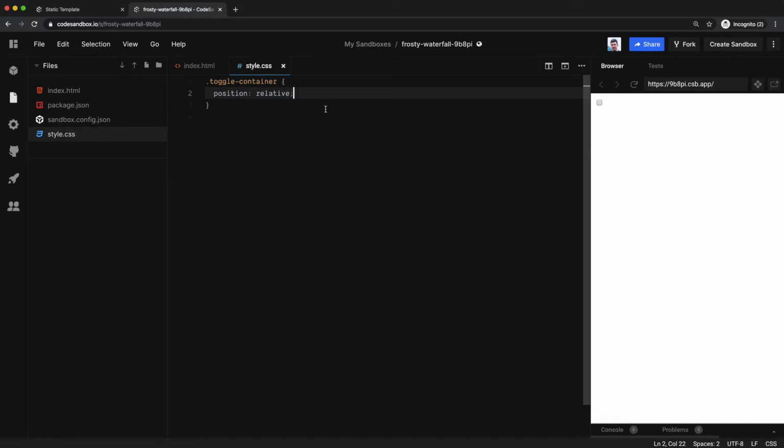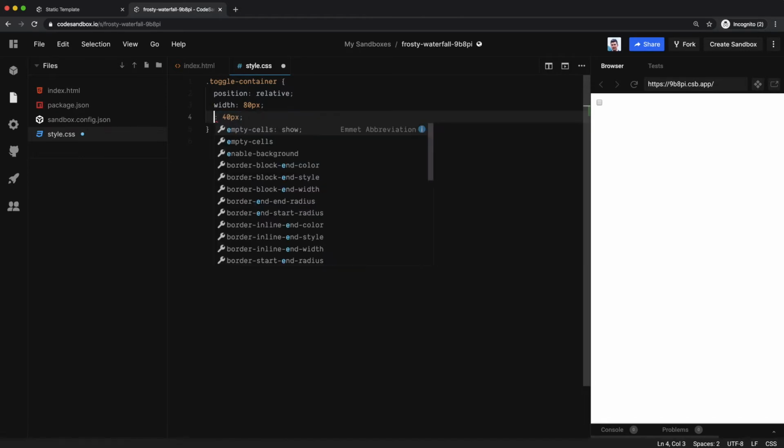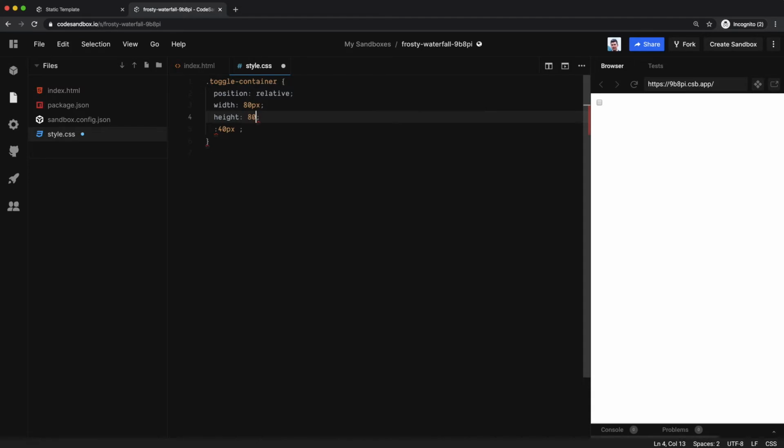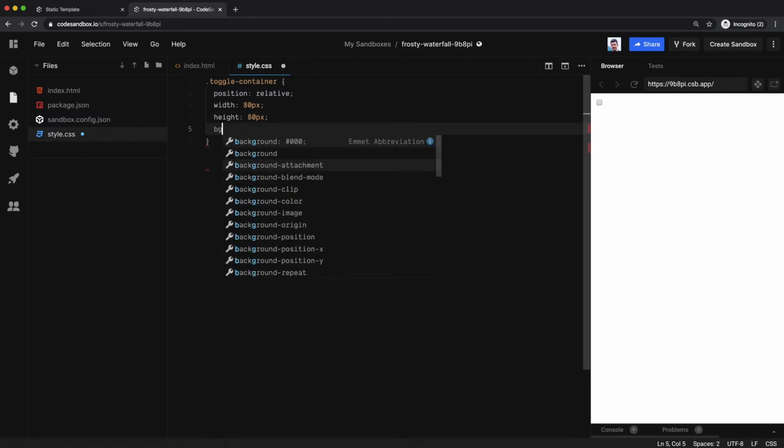For this we are going to use position relative, and then we are going to specify a width and a height of 40 pixels, 80 and 40. I misspelled something here. Happens. Height like that, and 80 pixels. Okay, and let's also add the background color so you see how it looks.